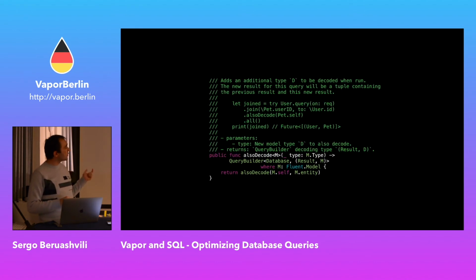And the same goes for joins. So in our case, if for example we have one-to-many relations and we had one store and multiple products, instead of first querying for stores and then for each store querying for their products, we could use something similar to this, where you query on the parent and then join whatever you have and tell Vapor to also decode that entity, and in the end you actually get a tuple of these objects, and this again will only run one query instead of the number of stores multiplied by the number of products they have.